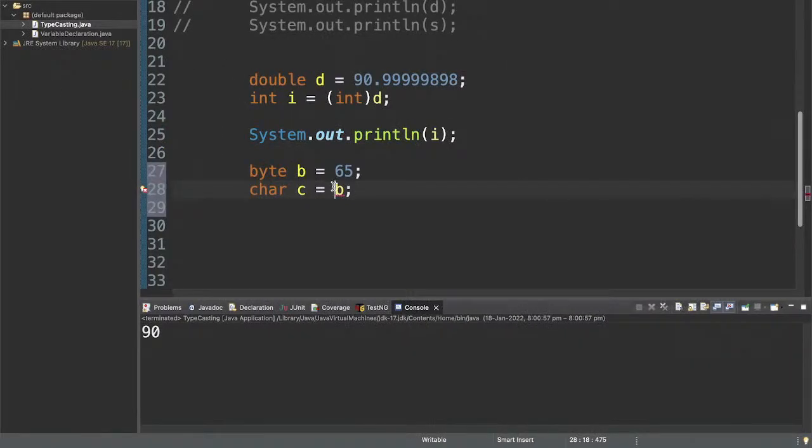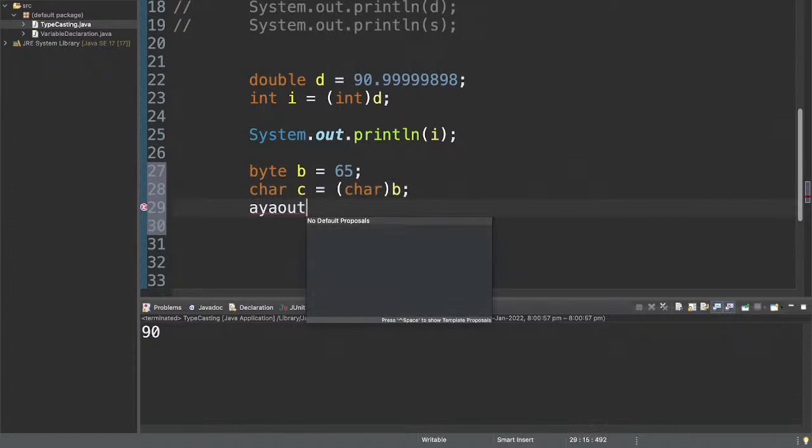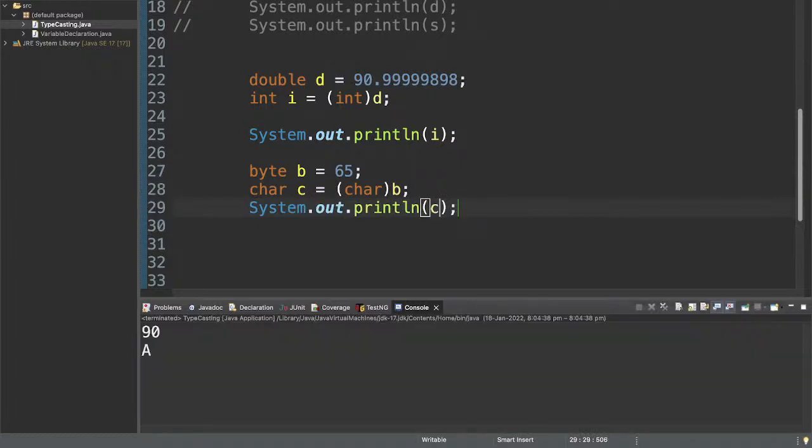So we'll say here System.out.println(c). What is the value for this?